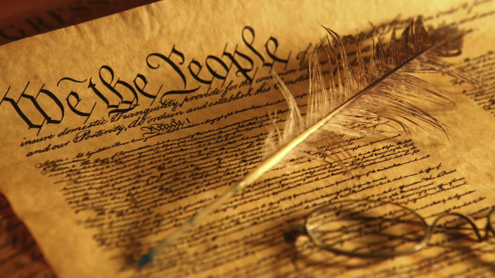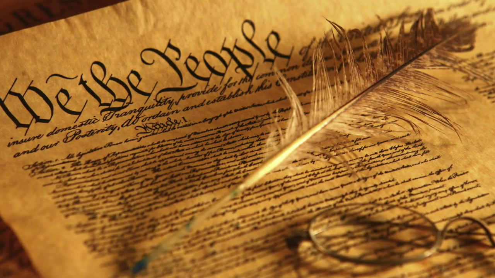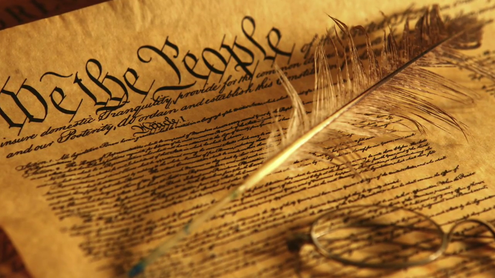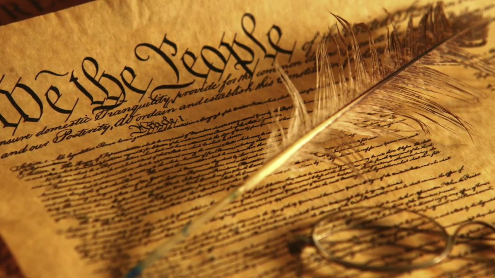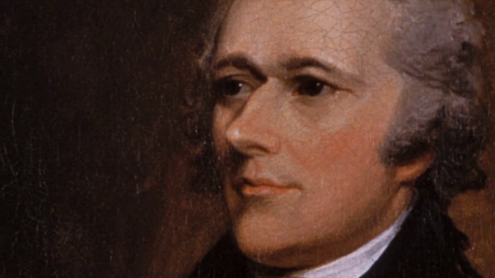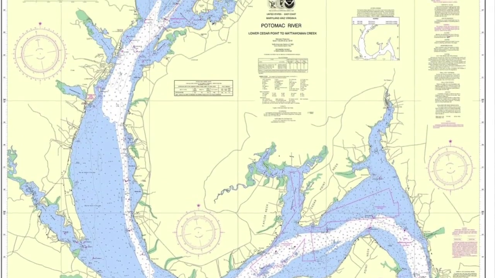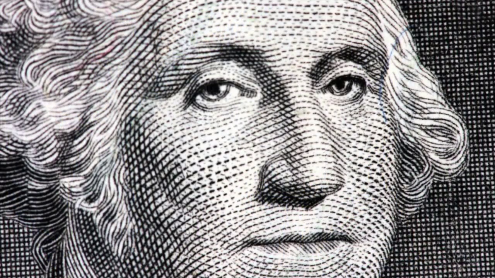In the Constitution it was written that the capital can be a part of an existing state and that the capital can be bigger than 25 square kilometers. After a long period of doubt, Alexander Hamilton from the north of the USA and Thomas Jefferson from the south of the USA decided that the capital needed to be placed at the Potomac River. George Washington decided the exact location of the city.